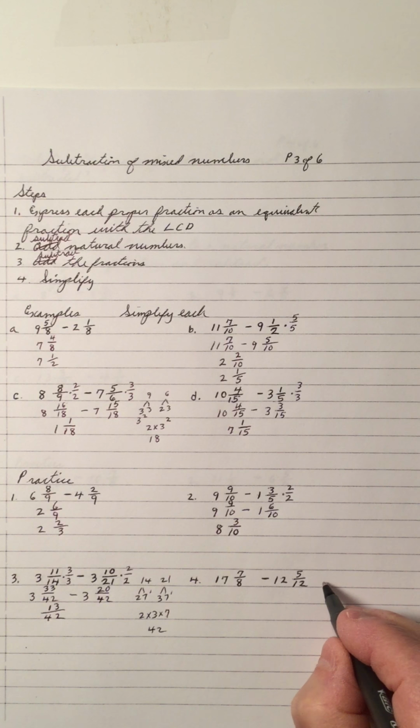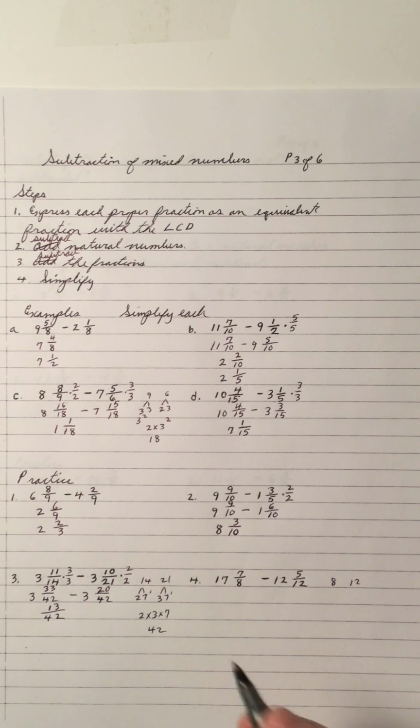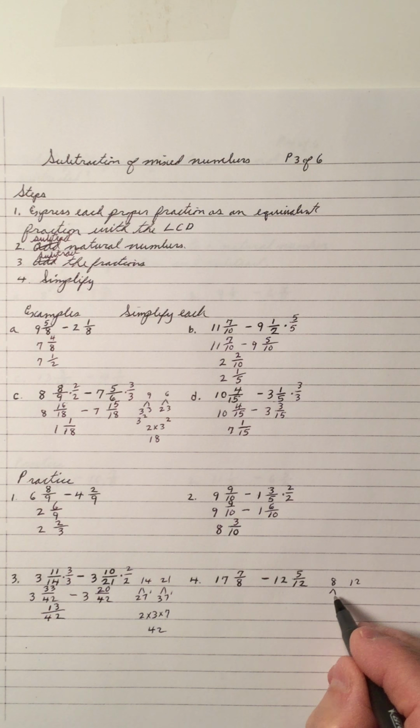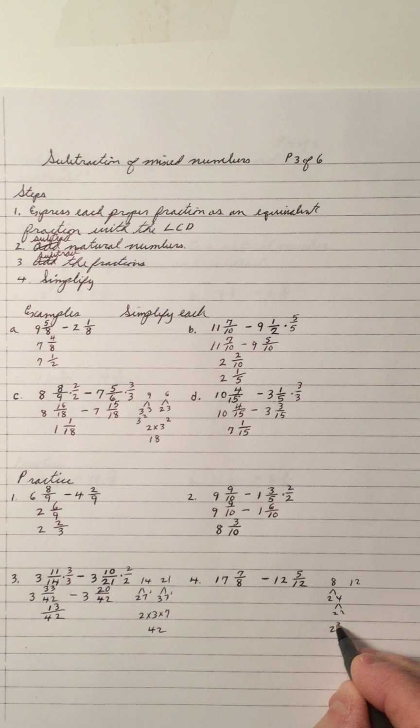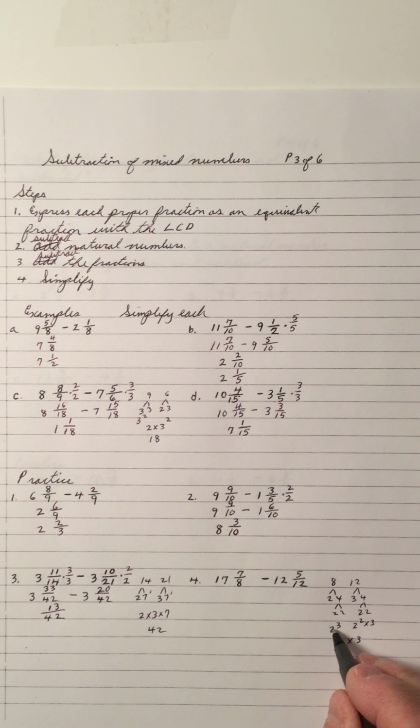8 and 12. Common denominator for 8 and 12. If you said 24 right away, you'd be okay. But if you didn't, break it down. Here we go. 12 is 3 times 4, which is 2 times 2. So that's 2 squared times 3. We have a 2 and a 3 as a factor. The largest power of 2 is 3. And the 3 is 1 there. So that's 8 times 3 is 24.